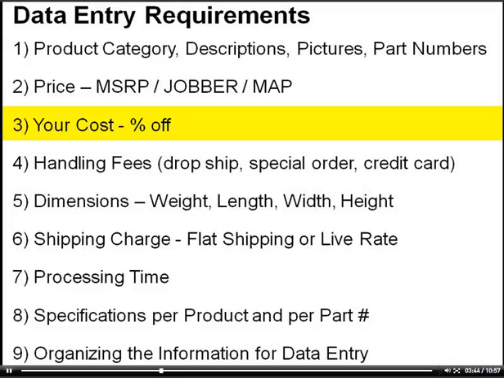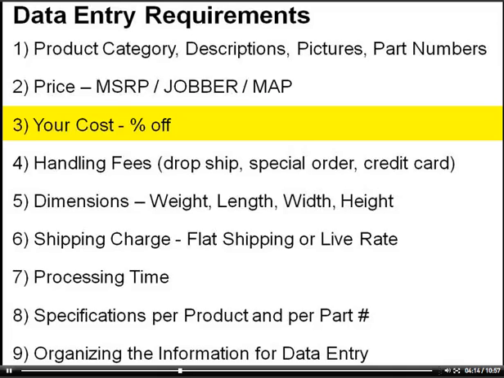Inside Shopping Cart Elite, the single primary number that you have to put in is the MSRP, which is the manufacturer's suggested retail price. Usually the manufacturers have a jobber price, which is a flat percent from the MSRP. For example, they will say MSRP is 100, jobber is 80. But you can always do $100 MSRP minus 20% from MSRP would be jobber. And you would enter that inside Shopping Cart Elite.